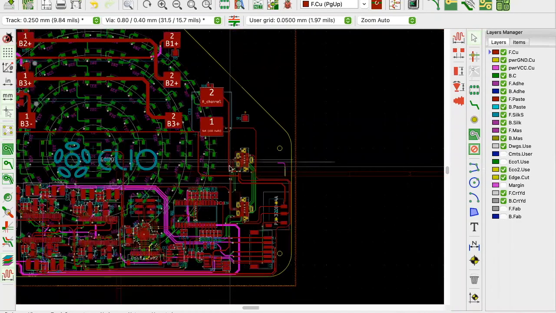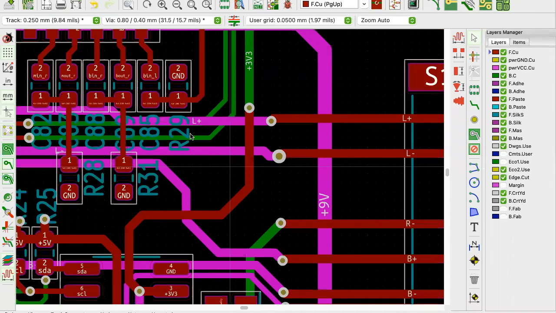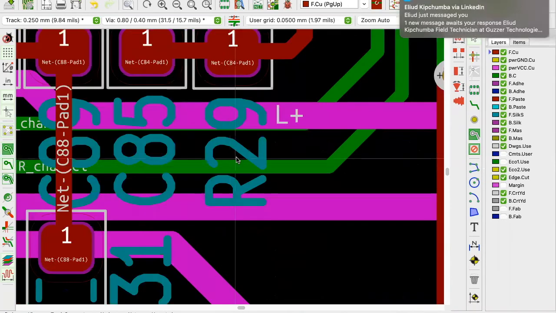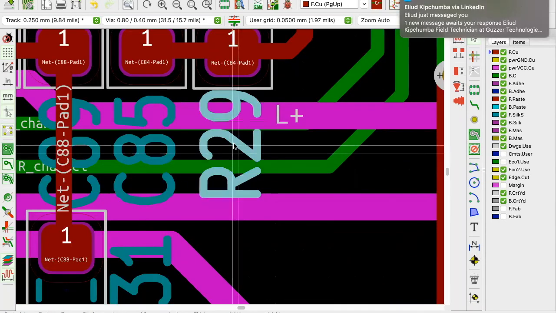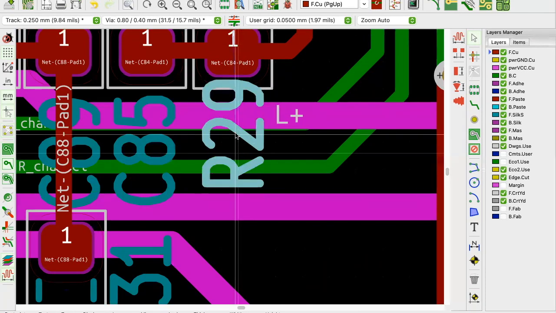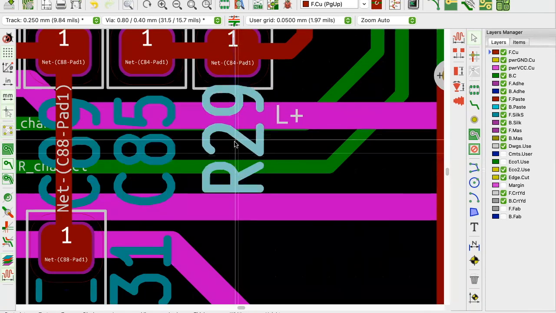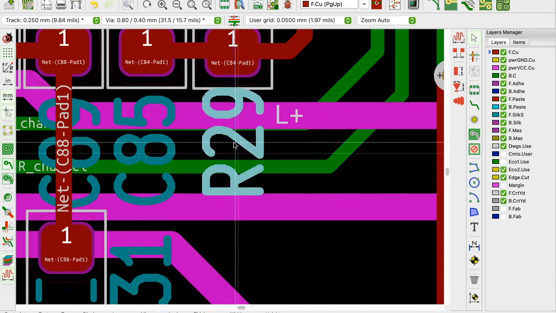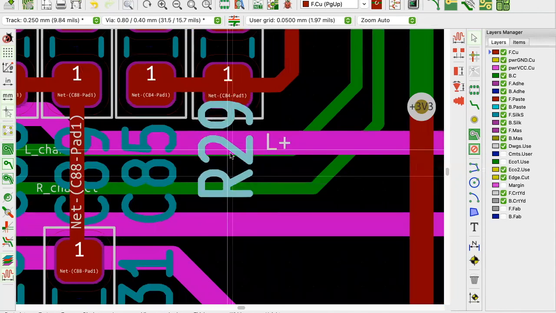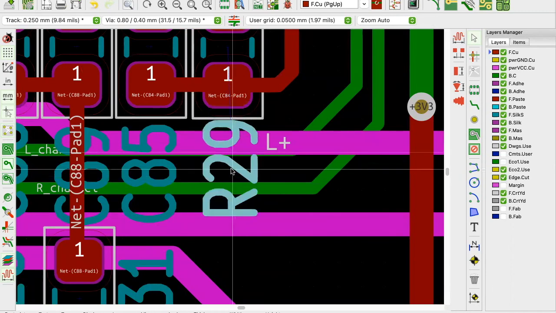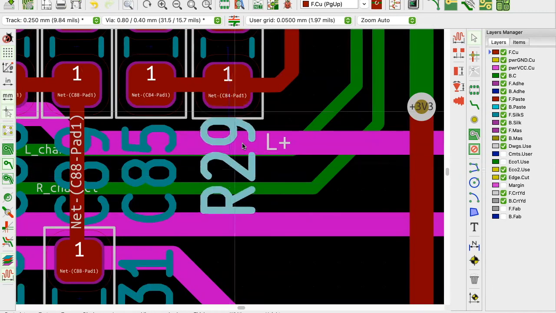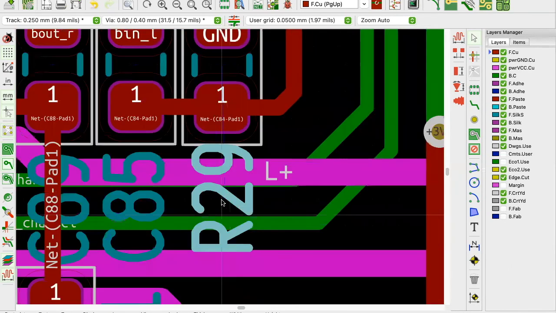So I'm going to go to somewhere where we have a resistor here. The clearance that we are talking about is how close the text is to the copper here. We have some minimum clearance to consider set by our fab house. So again, you don't want to have your text overflowing all through the pads here. You want to keep it not very close, but outside the pads at least. That's one thing.